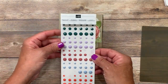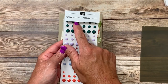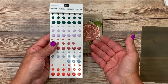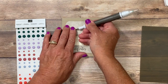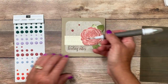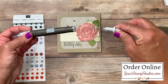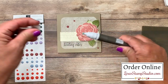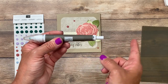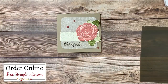Now I'm going to go ahead and add my embellishments. These are the 2019–2021 in-color faceted dots. Stampin' Up introduces new colors every year that are part of what we call the in-color collection. These already have glue dots on the back which make them very easy to use. I'm going to place one here and a smaller one here near the top, and one smaller one near the bottom. The take your pick tool is a wonderful thing — it has a paper piercing tool attachment, a small spatula, and a putty tip for picking up sequins and small pieces of cardstock. It also comes with a double-sided stylus tool. At ten dollars you can't beat it, and it includes a putty refill. You'll find it in my online store.